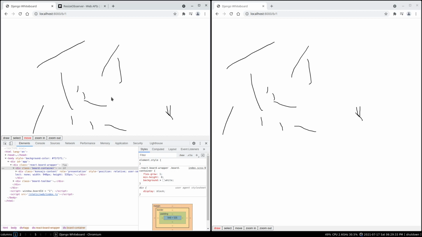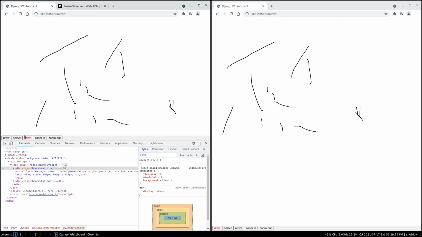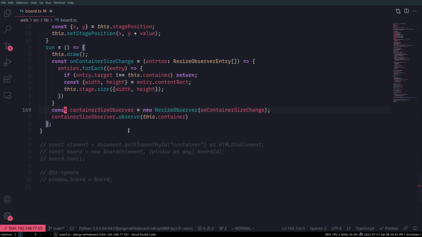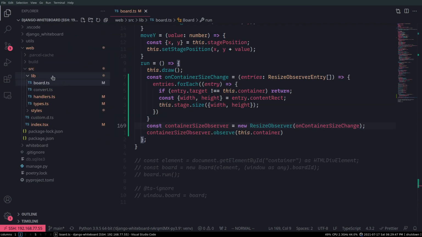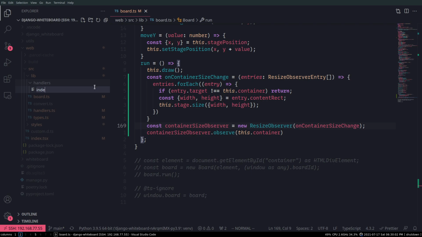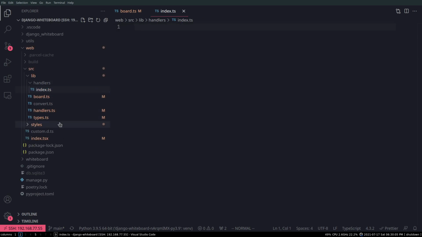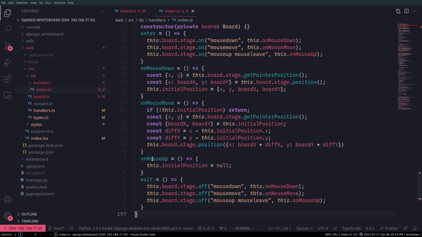Maybe we can try to make the mouse wheel event work in this move mode. Let's try that. Actually, before I do that, I want to put the different handlers in their own files. I think VS Code can do something like this.